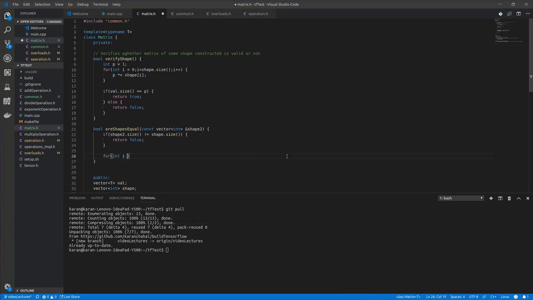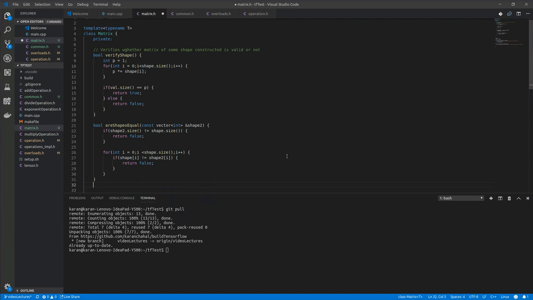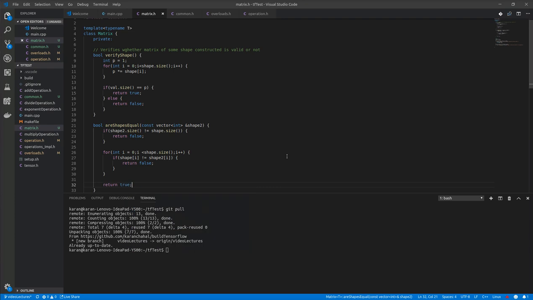For int i equals 0, i less than shape dot size, i plus plus, if shape i not equal to shape2 i, return false, and if everything clears, return true. That means the shapes are equal.